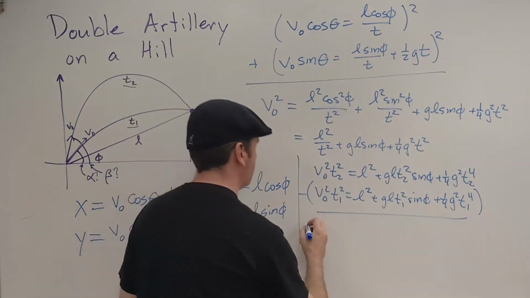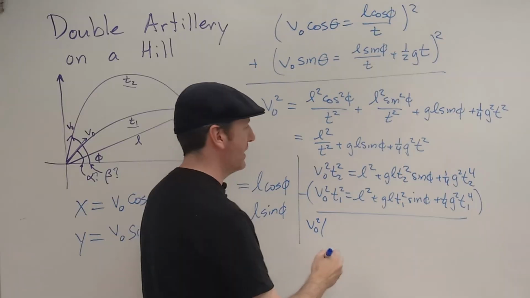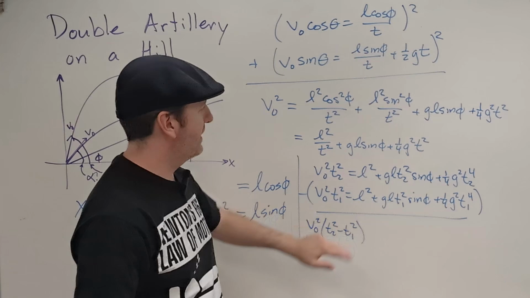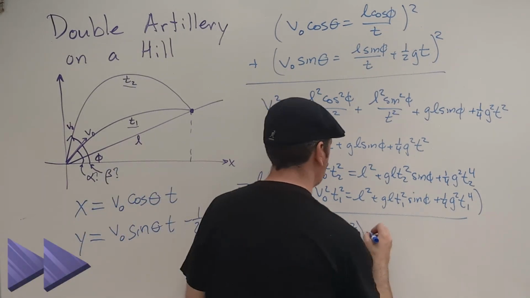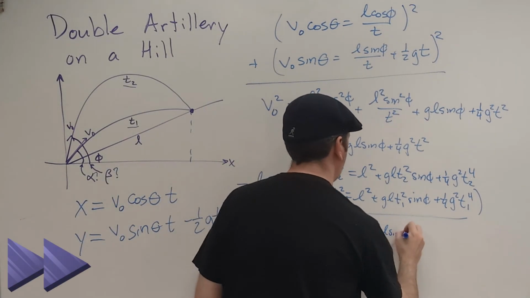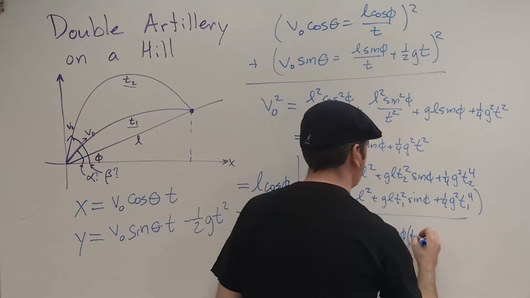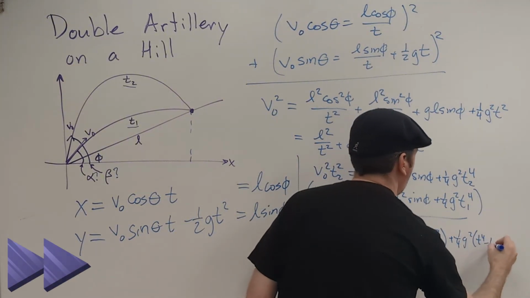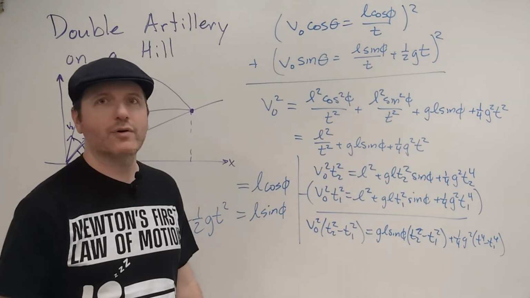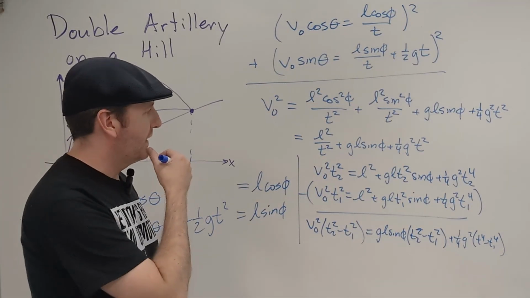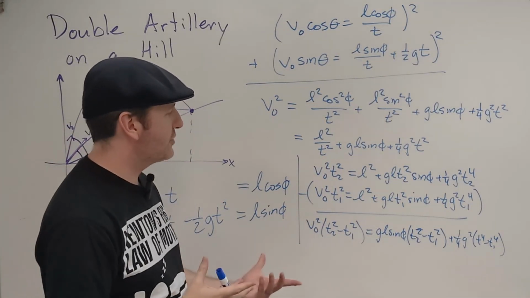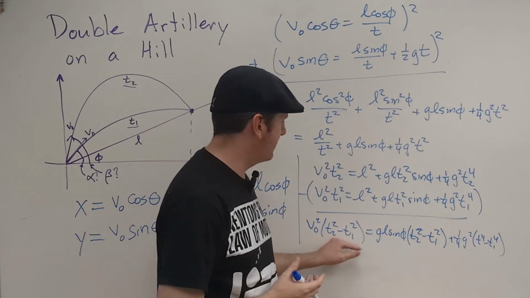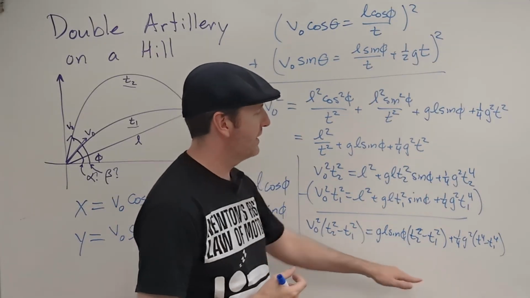On the left-hand side, we're going to have a difference of squares. That sounds kind of nice. L squared minus L squared cancels. We'll have another difference of squares here, and a difference of fourth powers way down there. Okay, not too bad. In fact, if I divide by this difference of squares, I can see that these first two bits will cancel out.